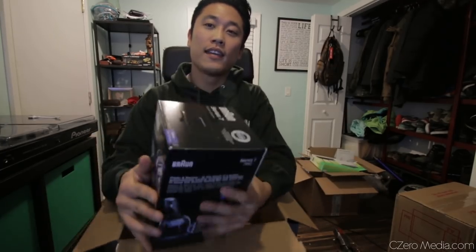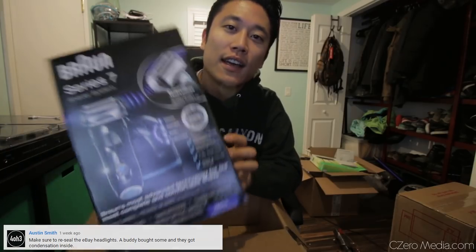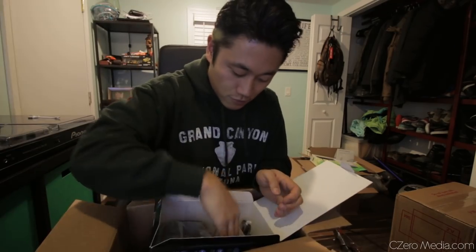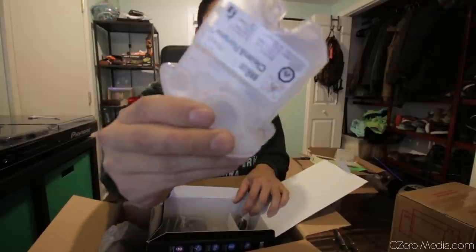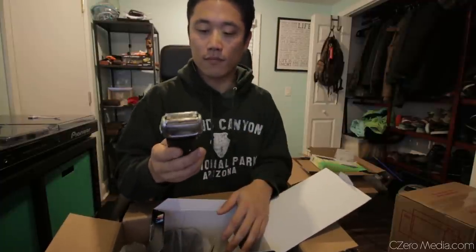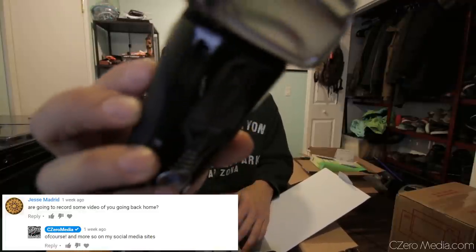Here is my shaver. Again, because all my luggage was lost from Air Canada, I had to get another shaver. This is the exact same one I used to use - it's very nice. It's got its own cleaning system with water inside that keeps it nice and clean, and it's got a charging station. So we've got the shaver, which comes in a nice bag, a charging station, and cleaning water supply for the charging station. Nice and fancy - good shaver.